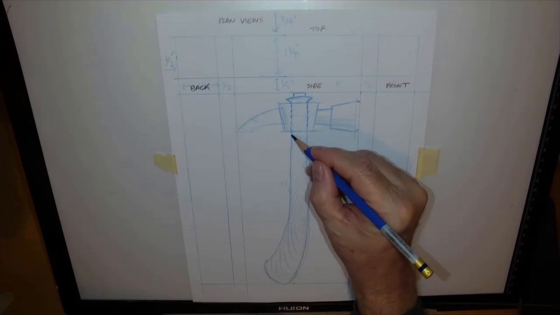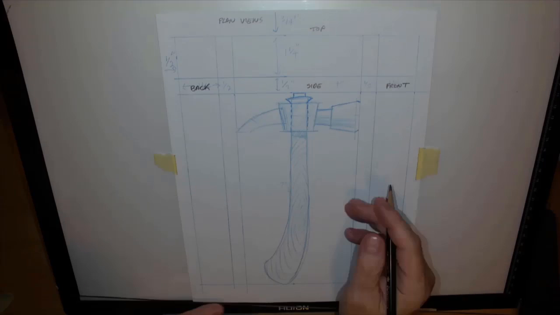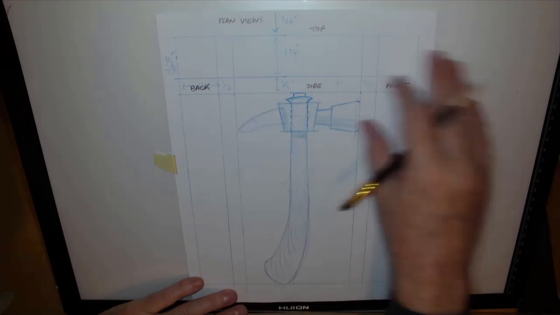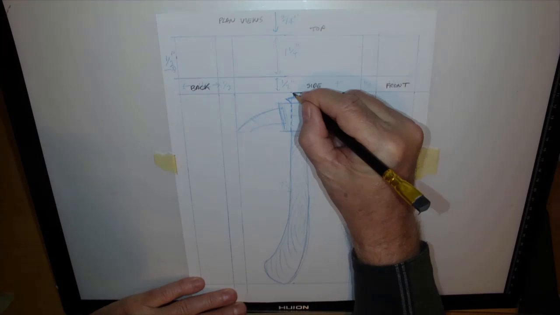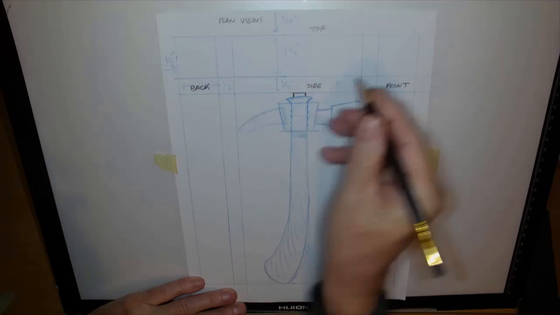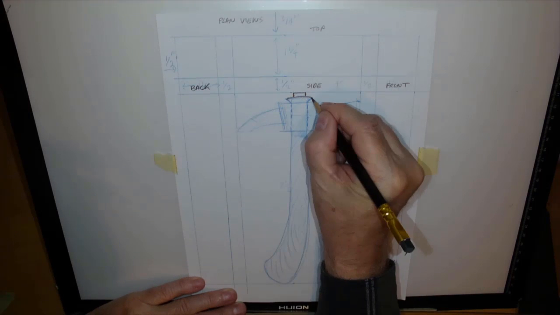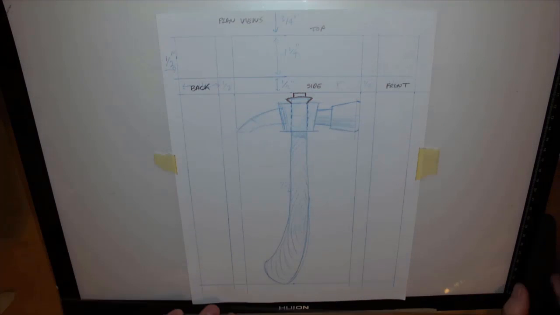Have a little bit of shadow here. Okay, so I'll go over that with the lead pencil, and all the others can be blue lines because these are just our construction lines. So we always want to go over in lead what our final lines are, because this will be a working drawing showing the construction of how we got there.